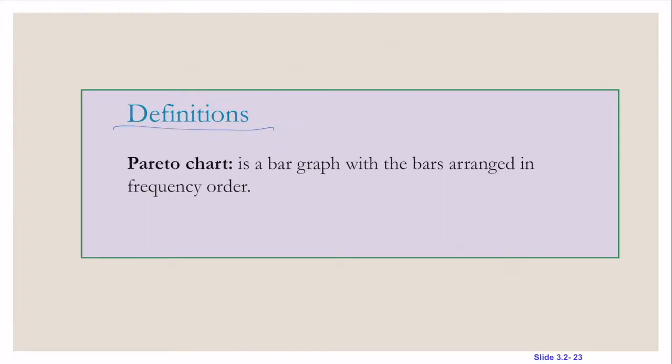The next type of chart I want to discuss is a Pareto chart. This is a bar graph where the bars are arranged in frequency order, okay? You're only going to want to do this for nominal data, right? If I did this for ordinal data, that's qualitative data with a specific order, a rating scale or good, better, best, it wouldn't make a ton of sense to rearrange that data. So this is only for nominal data.